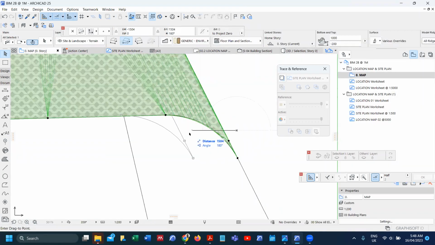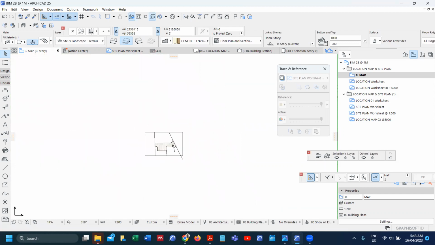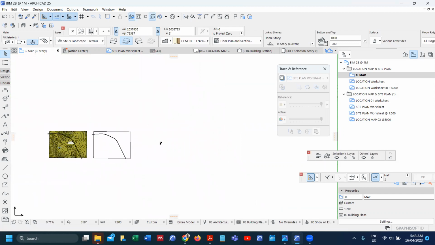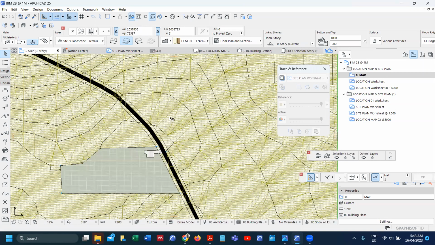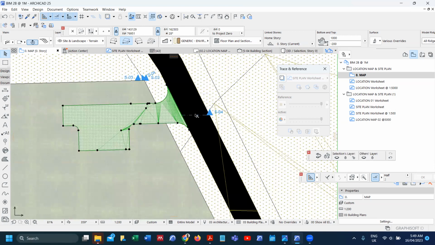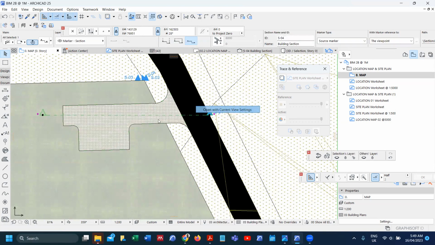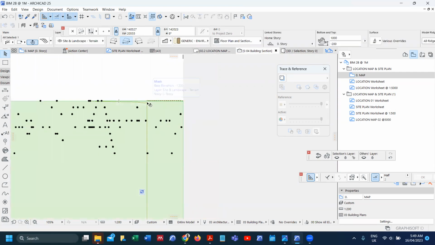So allow me to move this one back where our site is located. I don't know why it's not moving, maybe I'm not keen on moving it. So let us see what we are getting. There it is.